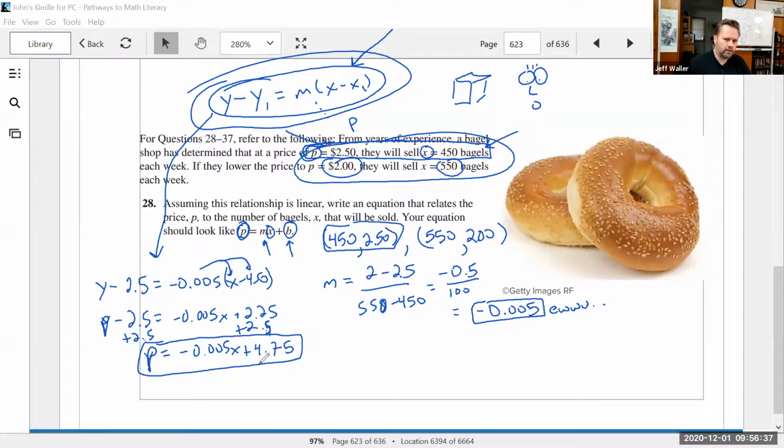So apparently, for every bagel I sell, I'm going to take the price down by half a cent. Do you guys understand that's what that means? Yeah, so I guess we're in England. We have half pennies. No, it's just math doesn't care about our coin system.